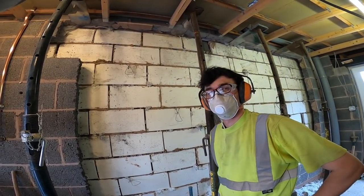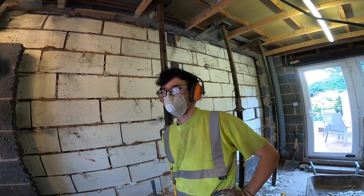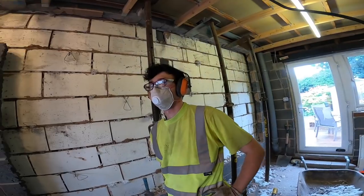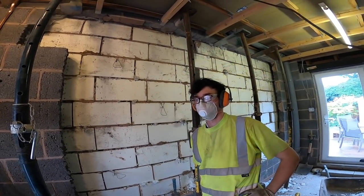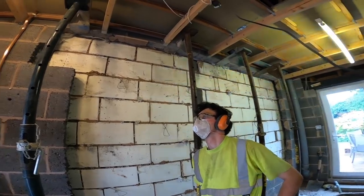Get it in, get it propped up, get it bedded in, and then we start on the next wall. Instead of taking a big hole out and then putting the steels in, we'll work our way in. We'll get these Acrows dropped tomorrow morning then. A lot of people say, why do you drop the Acrows the same day? Well, because I'm not usually here the next day, so these can be left in overnight. Nice solid job, especially with it being an external wall.